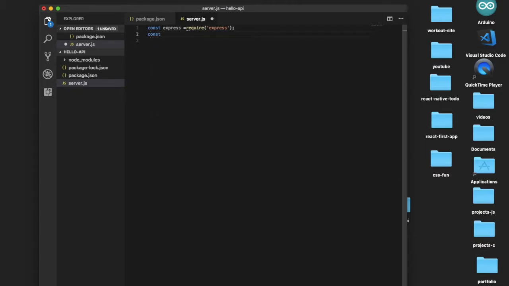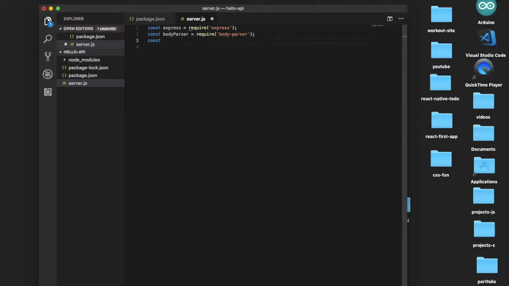So I'm just going to do body parser real quick. Equals require body parser. So notice how I have a different name here. You're allowed to do that. Okay, so you want to make it so that people can actually understand what you're doing. So I would not do like dog or something. I would put body parser, but I like camel case better than having the dashes in the middle of everything. So that's why I did that. But you can keep it with the dash if you want. I just would be more likely to mess up.